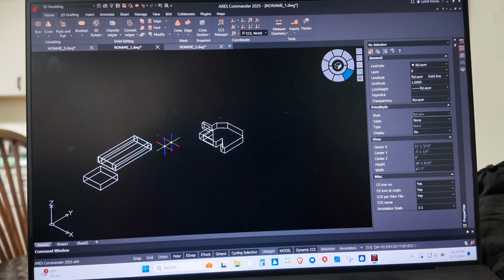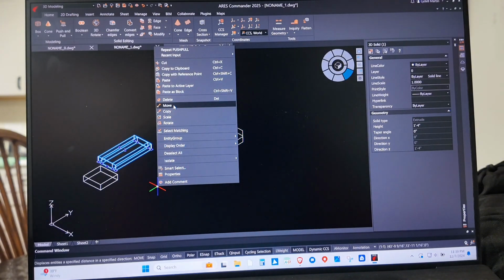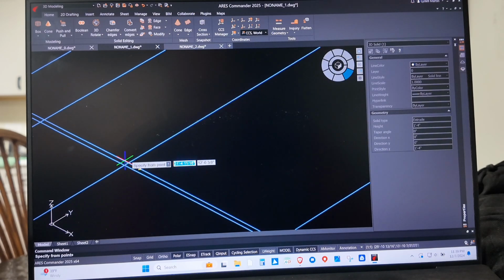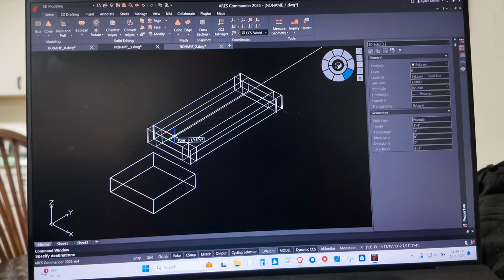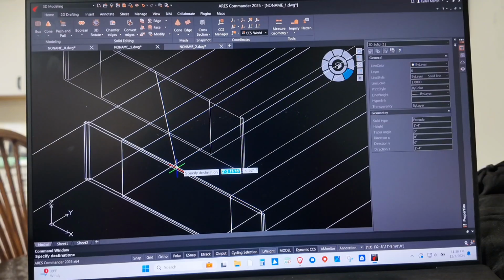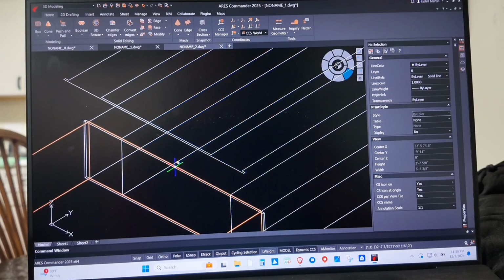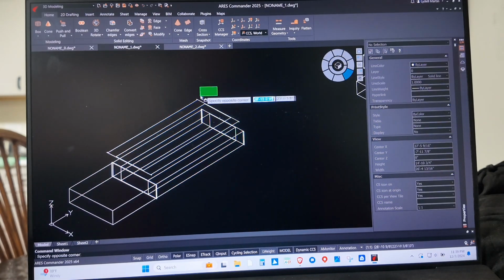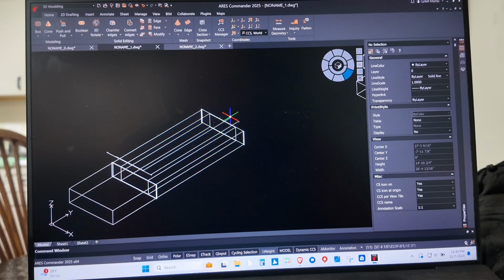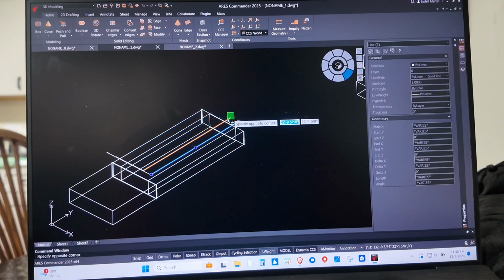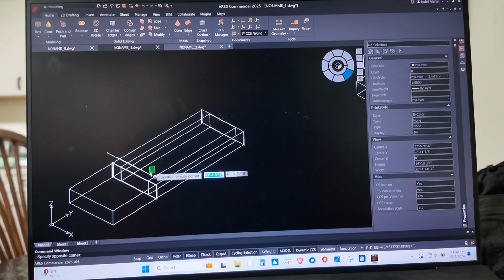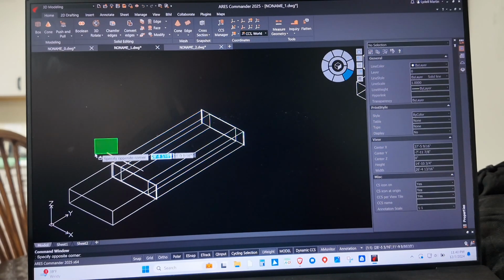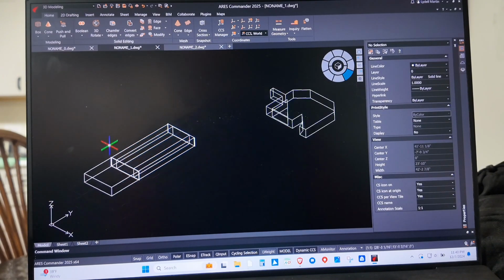Now we are going to select this trunking. We're going to select the middle edge here, and we're going to take it to the middle edge of the boot. And then there's the lines left over from when we drew the elevator. So we want to left click on them and then delete them, because they just get in the way.